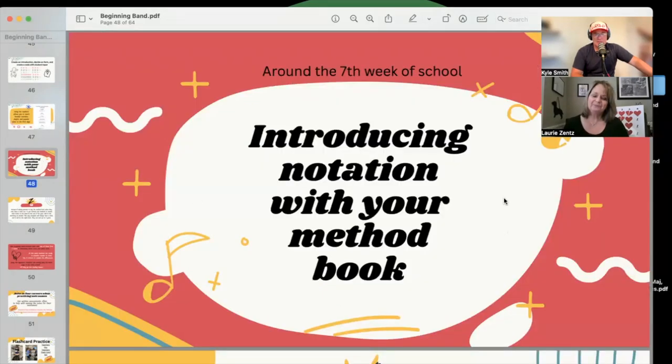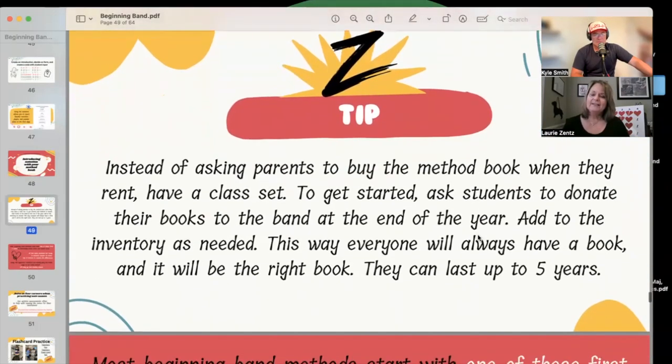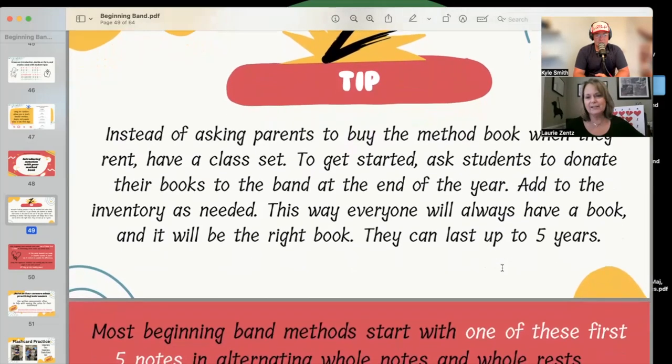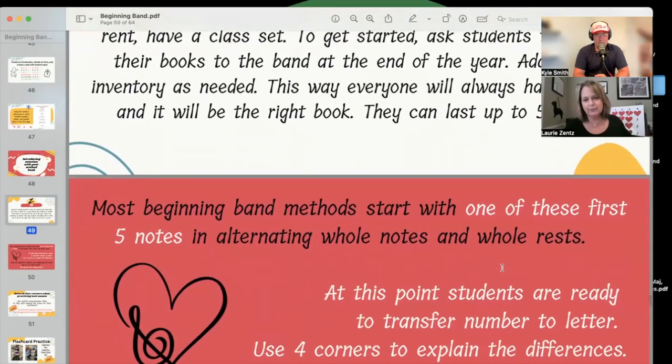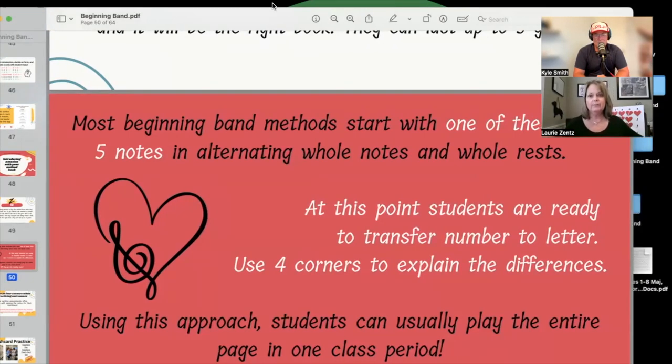All right. So you've done lots of work, and around the seventh week of school, now we're dealing with notation with your method book. Yes. I stopped asking parents to buy a method book years ago because I noticed by the end of the year, the books still were in great condition and were just never going to be used again. So I started collecting them from the kids and using a class set. That way everybody has a book, everybody has the right book. At this point, after they've done all of these Orff-inspired arrangements, they are ready to get into the book.